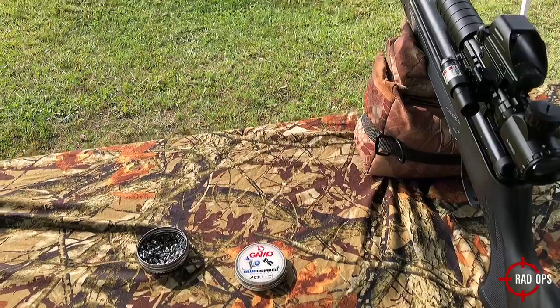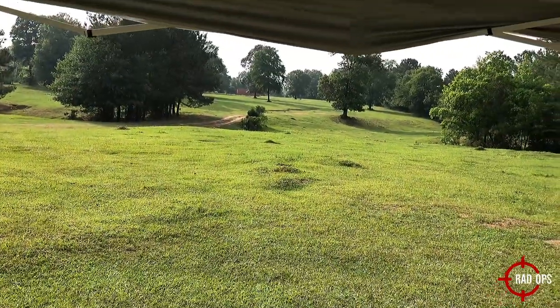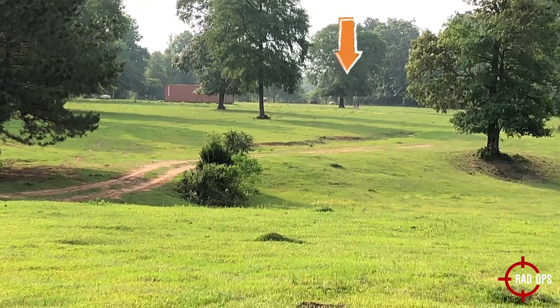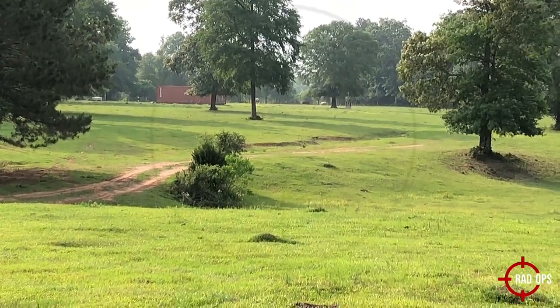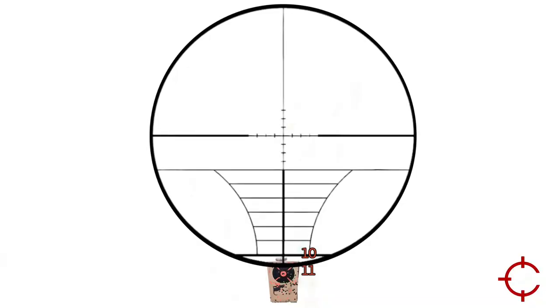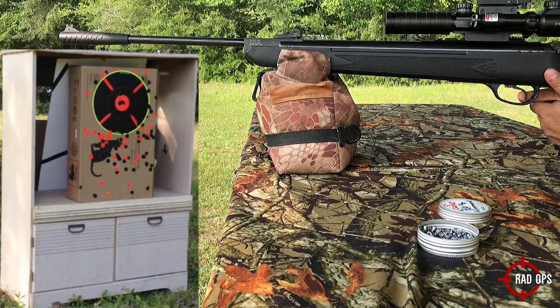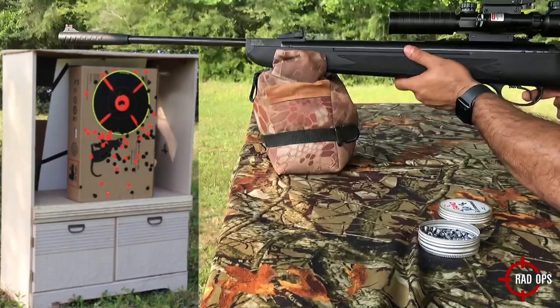We're at 260 yards under that tree by the container. At this distance, I used the 10th and 11th lines, and even shot with the whole target completely out of the picture. But no matter at what angle I tried, I just could not get on target.